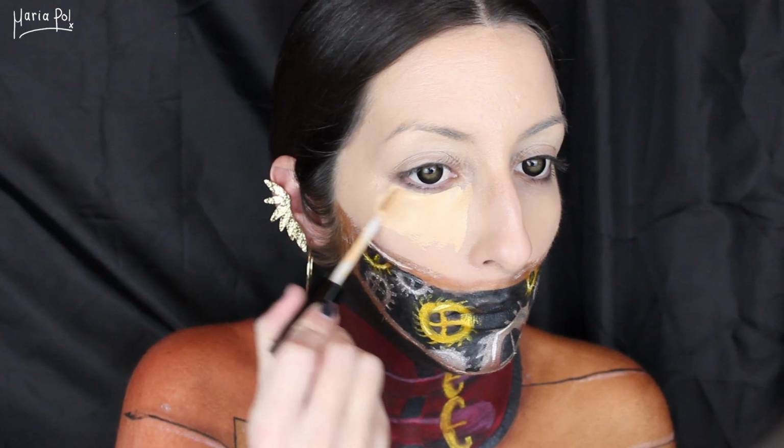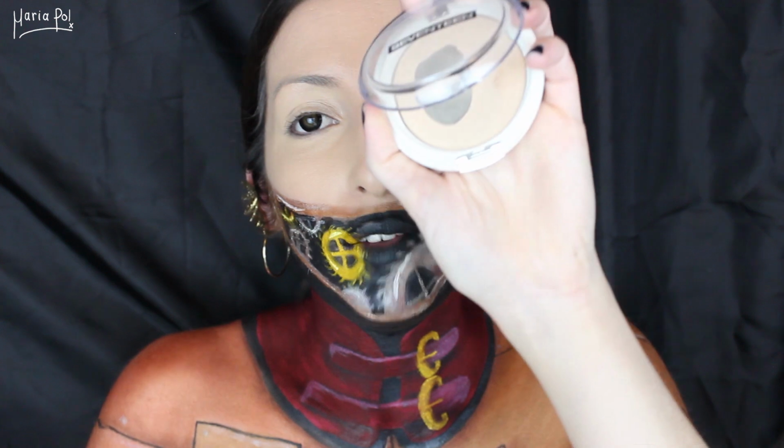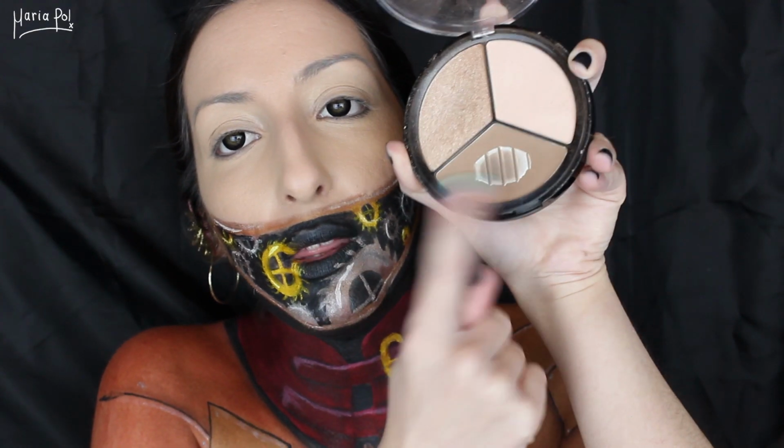I'm now going to apply this concealer, and this is going to be the first time that I'll be using it, so let's see. It has a lot of coverage, I love it. And I'm going to powder everything. And I'm going to give some color to my face with this.